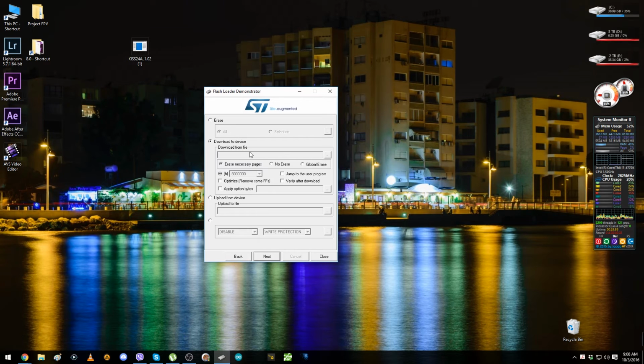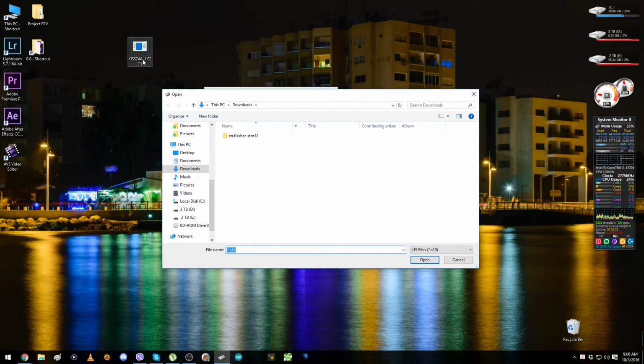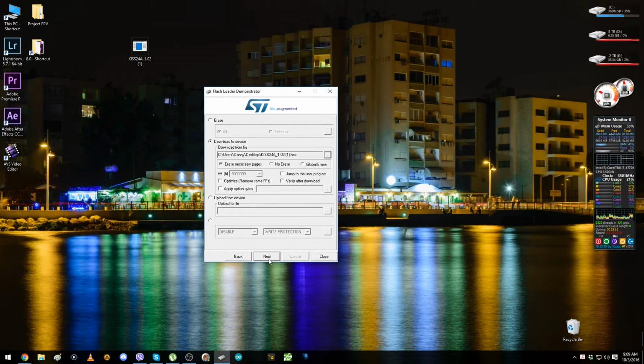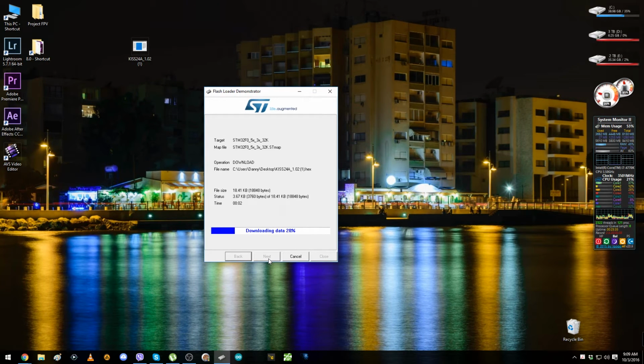So you just click right here and select the hex file target from where you downloaded it, in the download folder or on the desktop, depending, or you just drag and paste it, depending on where you downloaded it. Me, I just have it in downloads. I'm gonna select the hex file here, select download, desktop, sorry, and select it, open, and now we're gonna hit next. So you can see it's fast. It doesn't take much time, but it's doing the job.